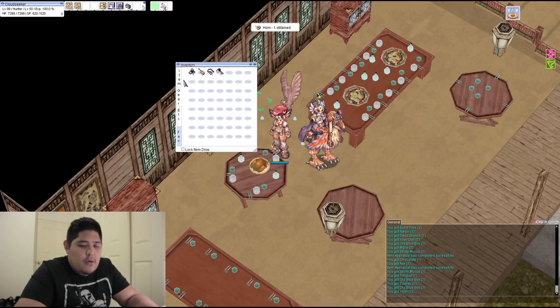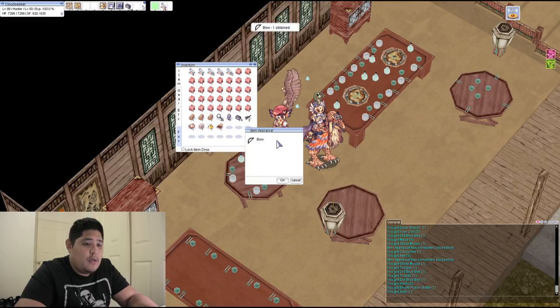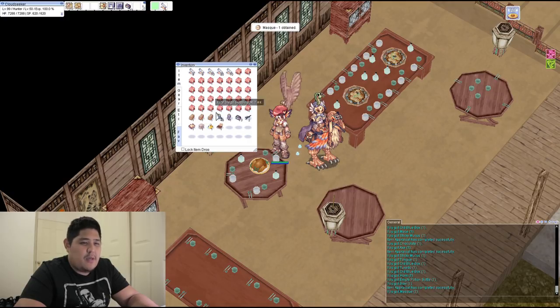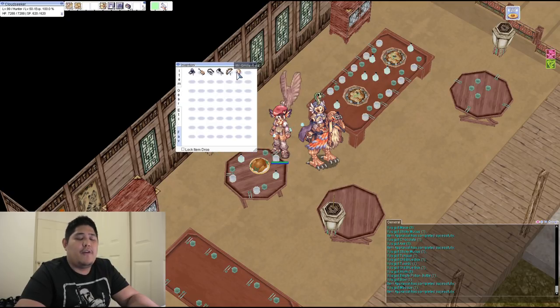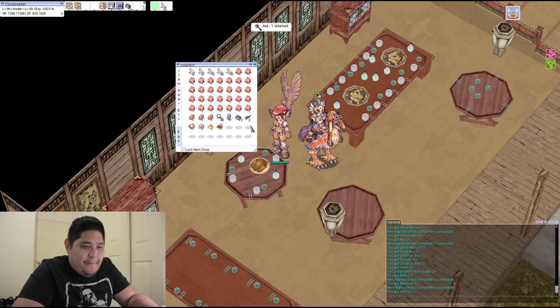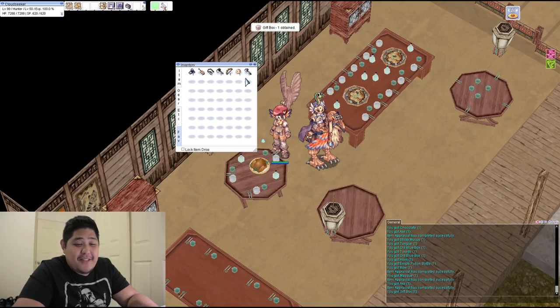OBB. Horn, empty potion bottle, a bow. Let's see what bow this is. Hopefully it's a composite bow. It's not even, it's an NPC great bow. Useless. Okay. It got a mask. Let's see. It's just a fucking Mr. Smile. Let's see. Axe. NPC axe. Fucking useless. Gift box.